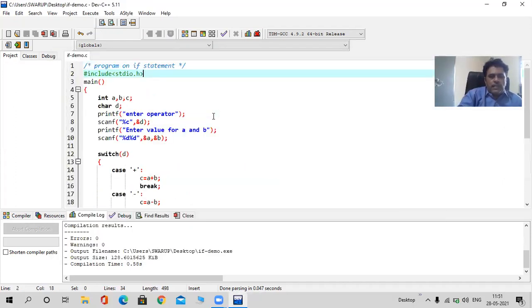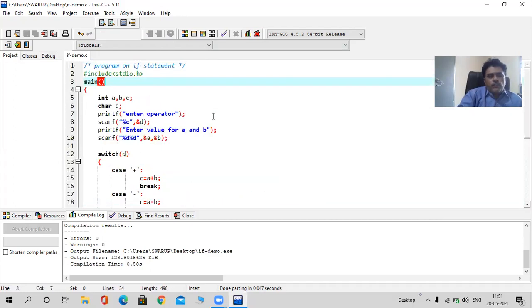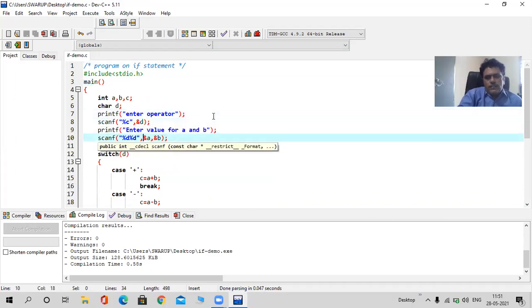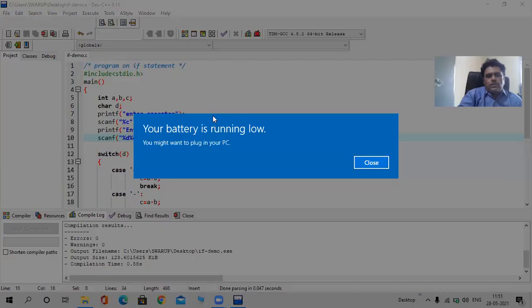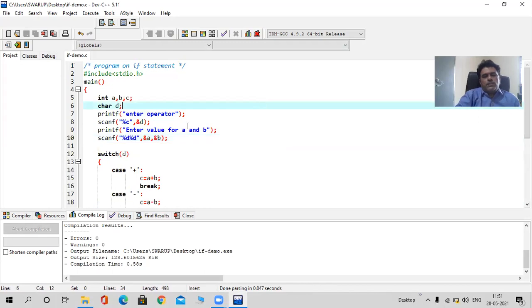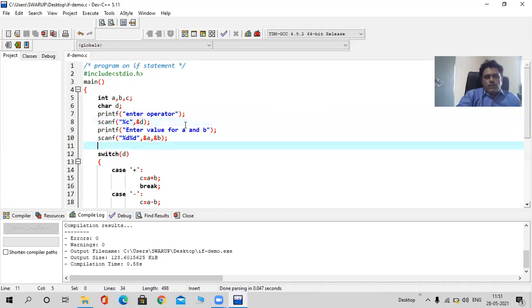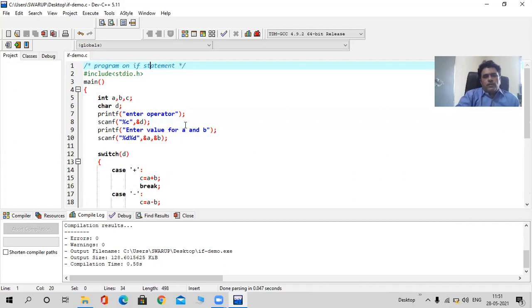So this is about the simple calculator. The problem here is, if you take a character as input first, that is okay. If you take an integer as input first, it already occupies 2 bytes, so that will become a problem. To overcome this problem, first go for the character input, then go for the integer input or float input, whatever, then it will be okay. Okay.